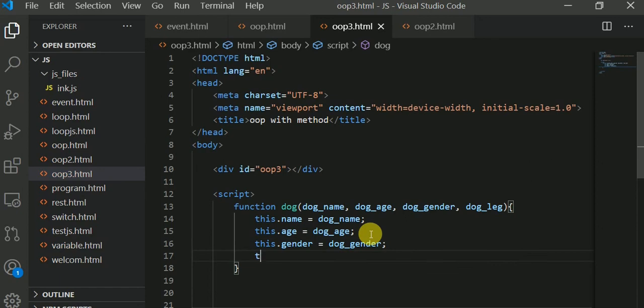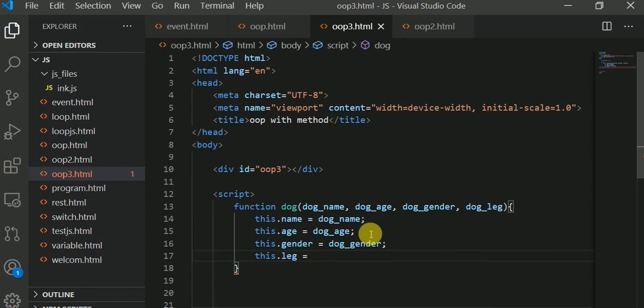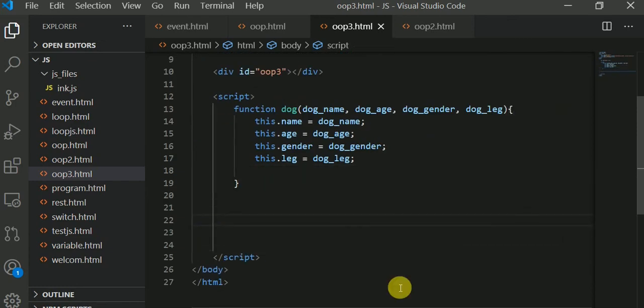This.leg equals dog leg. Now this is for the properties, as we all know. Let me just create a new object.